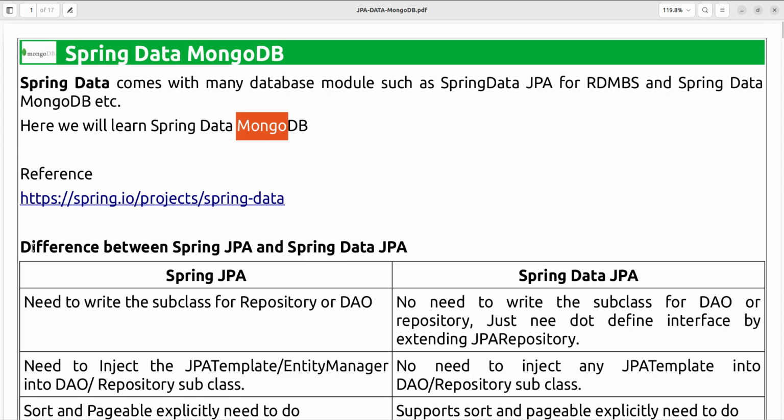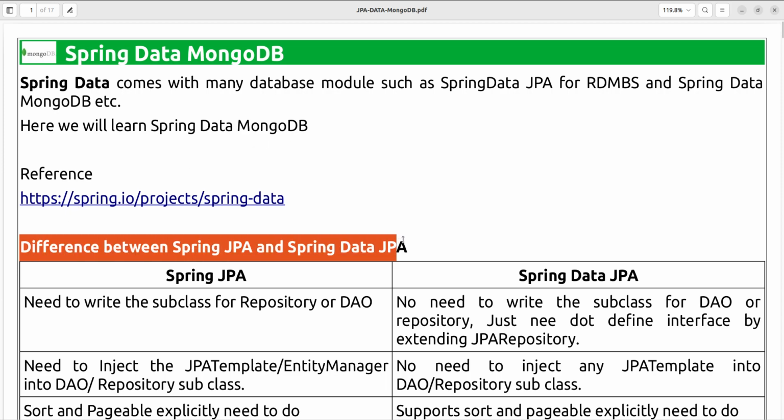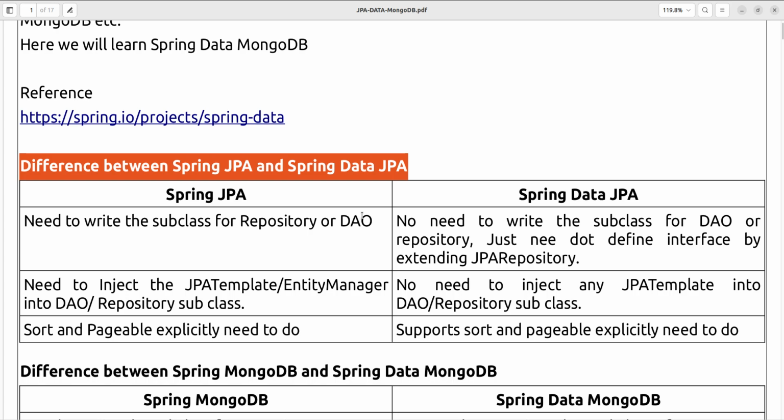Can you tell me what is the actual difference between JPA and Spring JPA and Spring Data JPA? First, what is the difference between Spring JPA and Spring Data JPA, before understanding the difference for MongoDB?